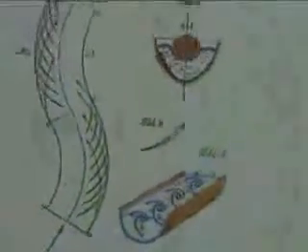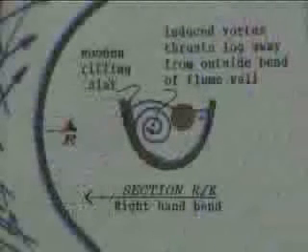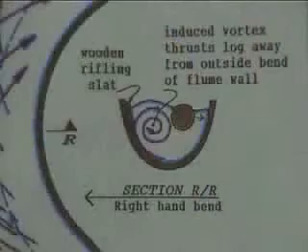This log flume is an example of how we might construct systems for moving water where there is a continual alternation of movement — a swaying movement with different vertical flows — so that the water is able to regenerate and cool itself. Preferably these systems should be enclosed so there is no access to the water from the sun or too much heat. They timed a block of wood flowing from the holding basin down to the mill in the early morning when water temperatures were about 8 or 9 degrees, and it took 29 minutes to cover the distance.